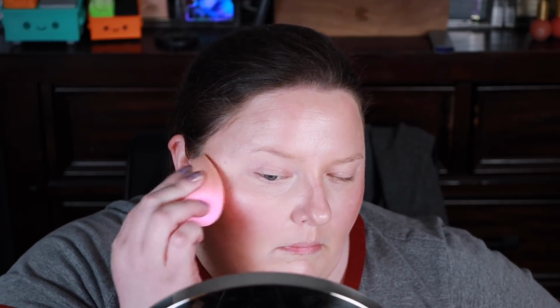So on the cheeks, I applied the stick directly to the cheek and I blended it out with a sponge. I love when my cream products don't disturb the products underneath. And I'm happy to say that this adhered to the cheek beautifully and I blended out with ease. While I didn't notice any transferring of the product, I did set this down. So I used actually two different products to set down this cheek tint.